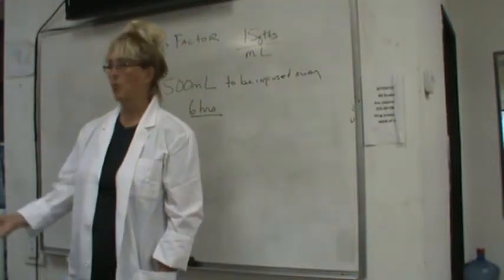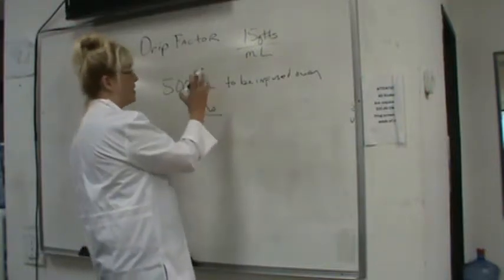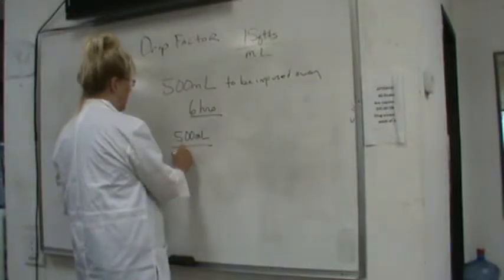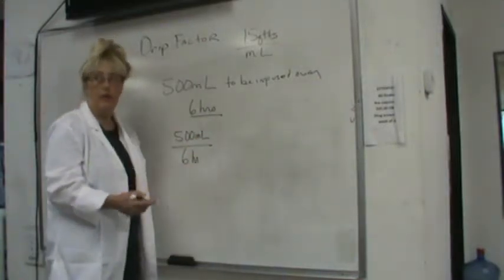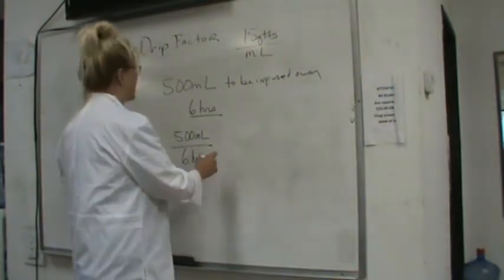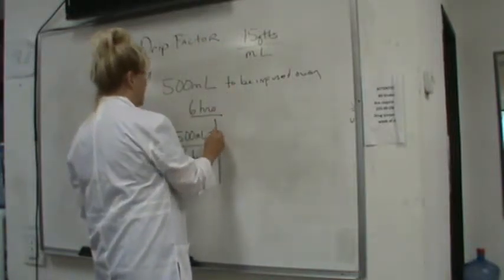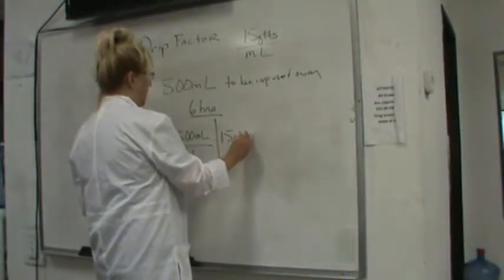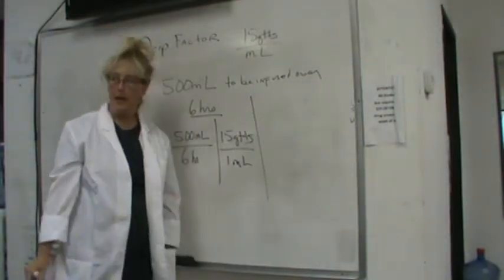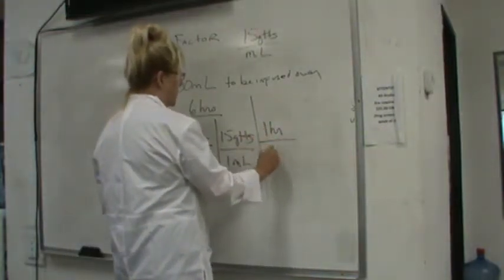We're going to set it up the same way, right? So what are we going to start with? We're going to start with what the doctor ordered. He ordered what? 500 mLs over 6 hours, right? Yes. That's what he ordered. Don't have to worry right now about the medication. We just have to calculate the drip rate. Next, we're going to use our drip rate constant factor, which is 15 drops per 1 ml. And then we have to change to minutes, so we've got hours here, so we're going to say 1 hour is equal to 60 minutes, right?